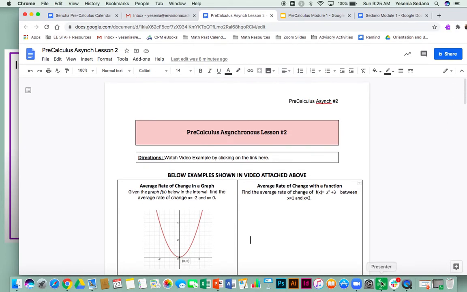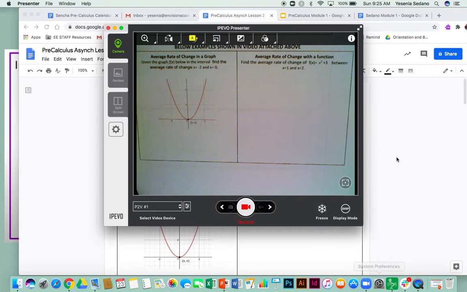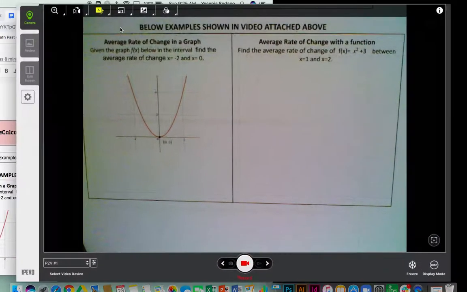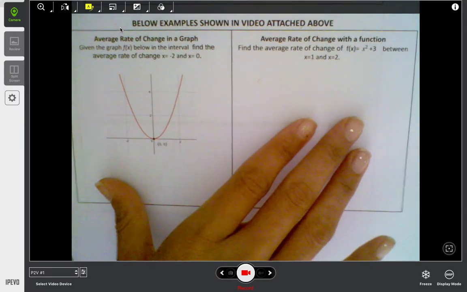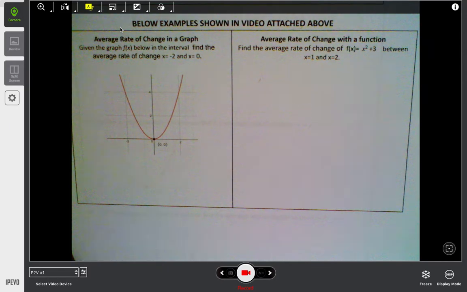Cool. So what I'm going to be doing is transitioning to my doc cam just to better show you all using division signs and things like that. It's a little bit more difficult if I'm using Google Docs. So first thing is, again, you do not need to have this printed out. This is just for me to help show you how to do these 2 example problems.